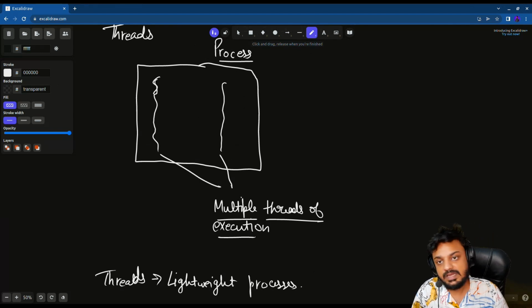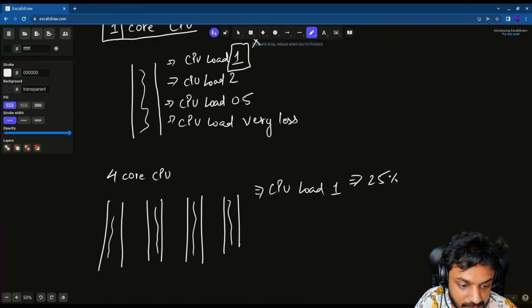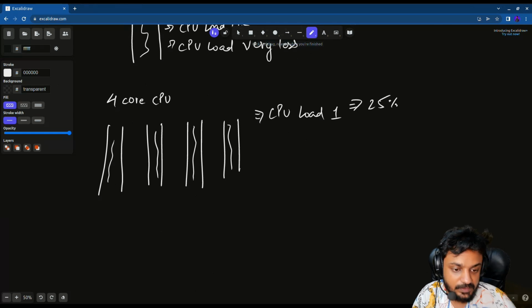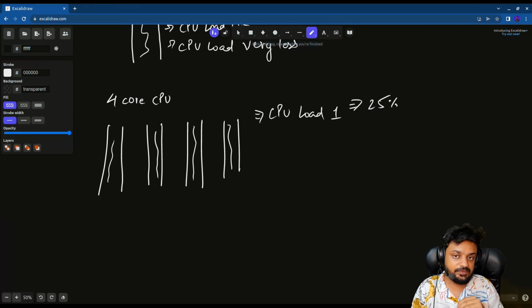So if your CPU has 2 threads in each core and you have 4 cores, then you can execute 8 processes simultaneously. If you had 8 cores and 2 threads each, then you can handle 16 processes simultaneously, right? So that's all about the load averages that we were talking about.